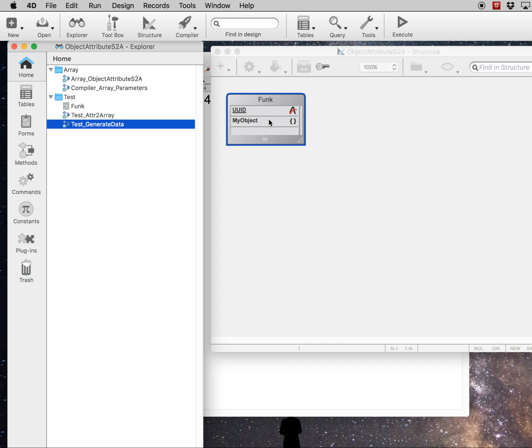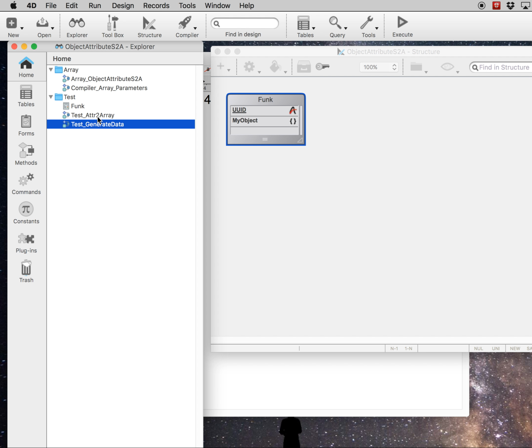However, if you want to pull data back out of those objects in the same manner that we do with selection to array, which helps to optimize performance in a client-server environment, we don't have that command just yet, but it doesn't mean that we can't do it.